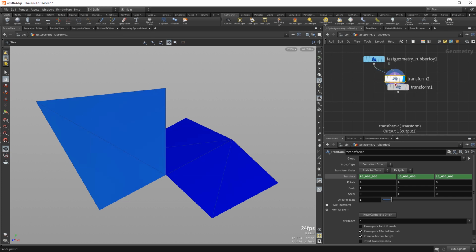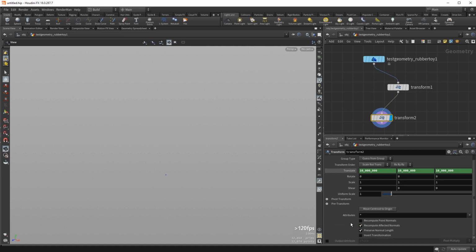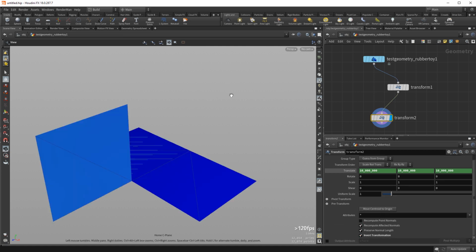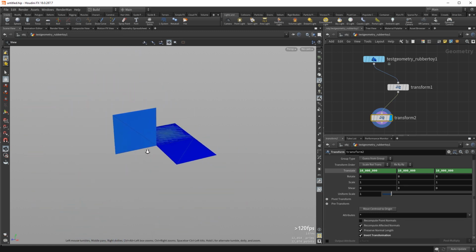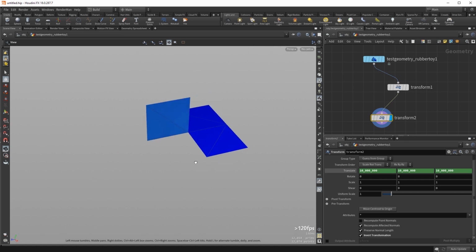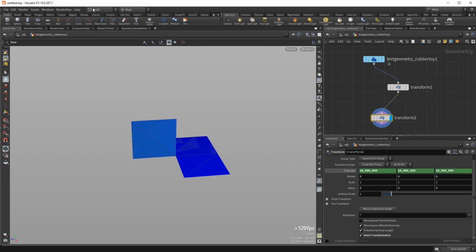So I'm going to do another transform SOP, and I'll transform back the opposite. There's an optional toggle called invert transform. This makes it pretty simple to undo the previous operation. Go back to the origin, and we can see this has not preserved the quality of our Flip. It has indeed quantized the points because it wasn't able to represent them all in 32 bits. By the time you add the 10 million prefix, the last digits, where all the interesting data of Flip were, get truncated, and we end up with this ugly result.